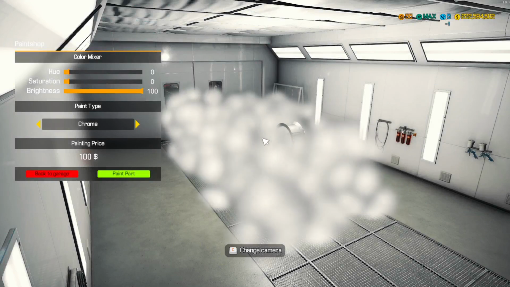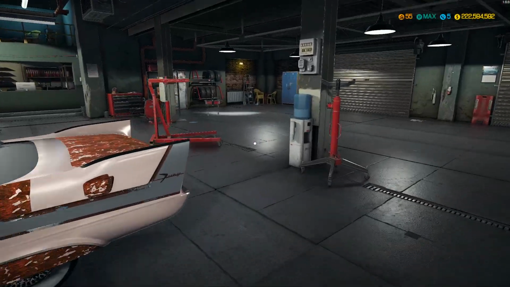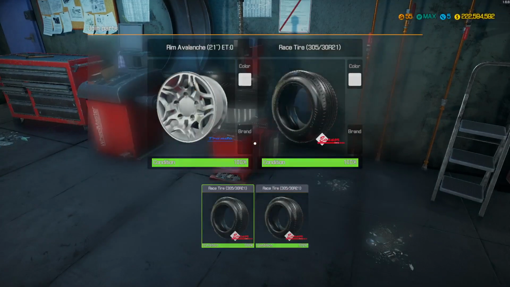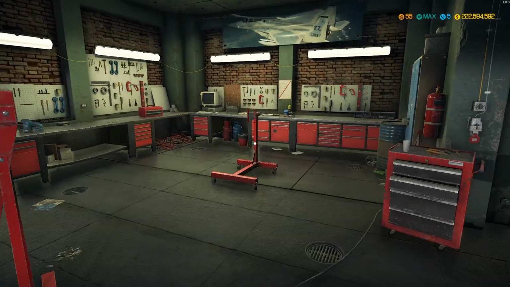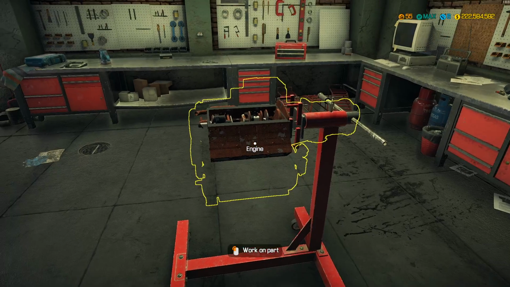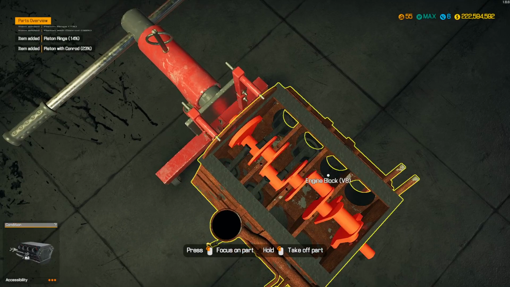And that's 4. Should go ahead and yank the engine out too. Oh man, look at this engine. It has like 6 pistons, crankshaft, and a block, and that's all.